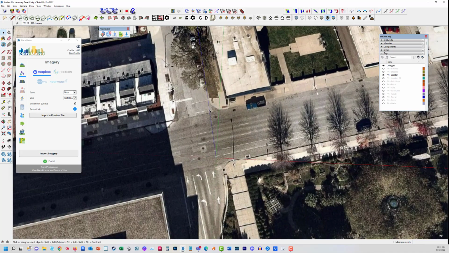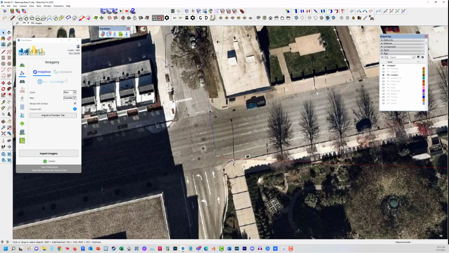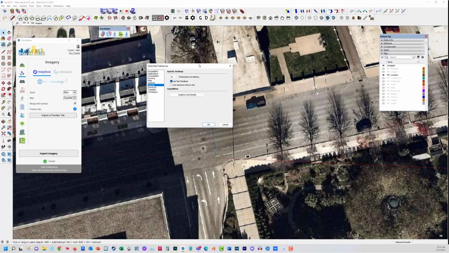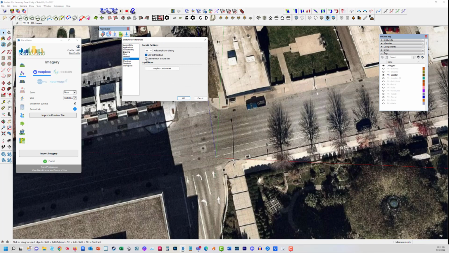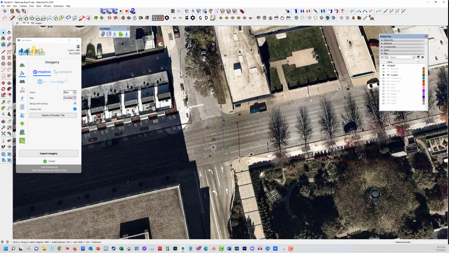That gave us a pretty decent result, that's what we had before. That's what Mapbox is giving us, and my guess is if we go to Window Preferences, or SketchUp Preferences on a Mac, and you go to OpenGL, you can use maximum texture size. You'll get a warning about it, but it'll improve the texture quality just a little bit.